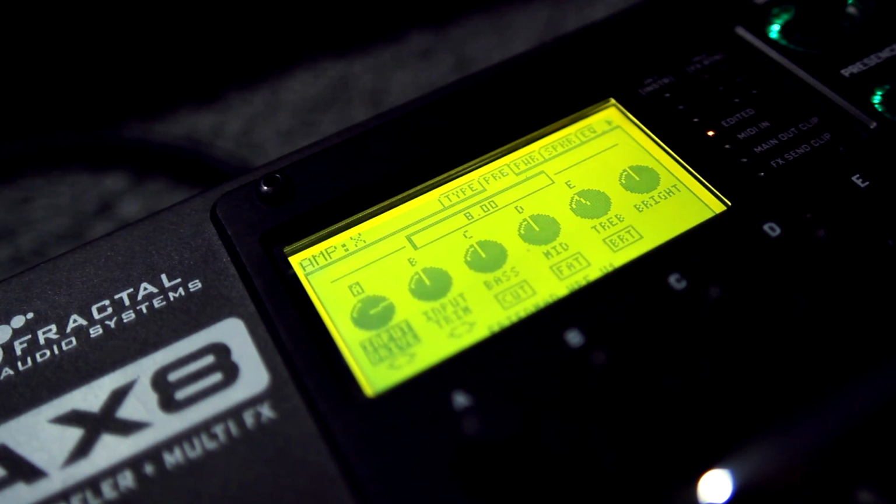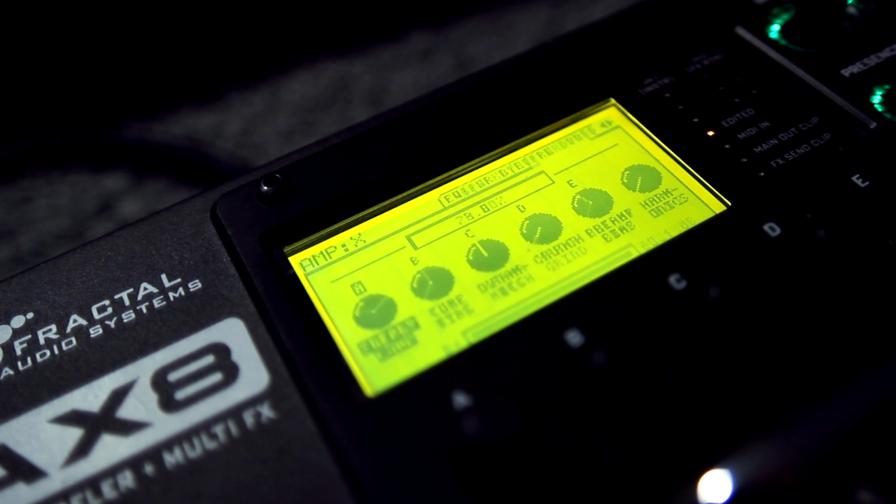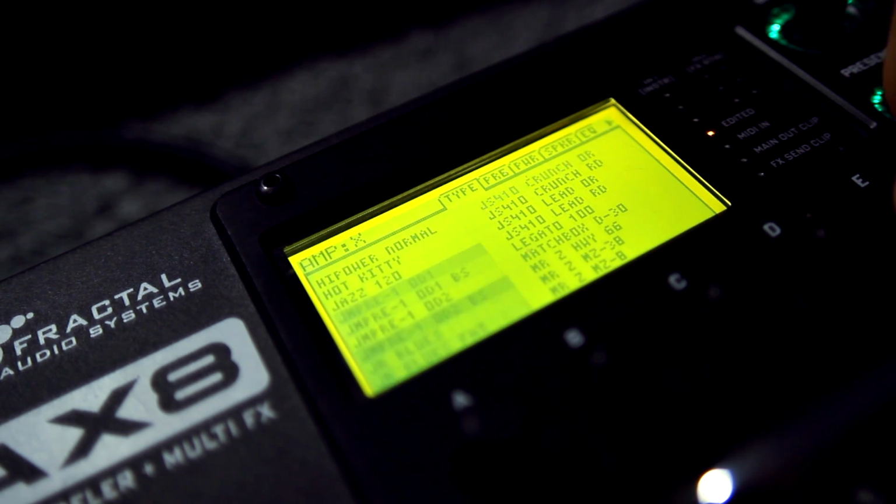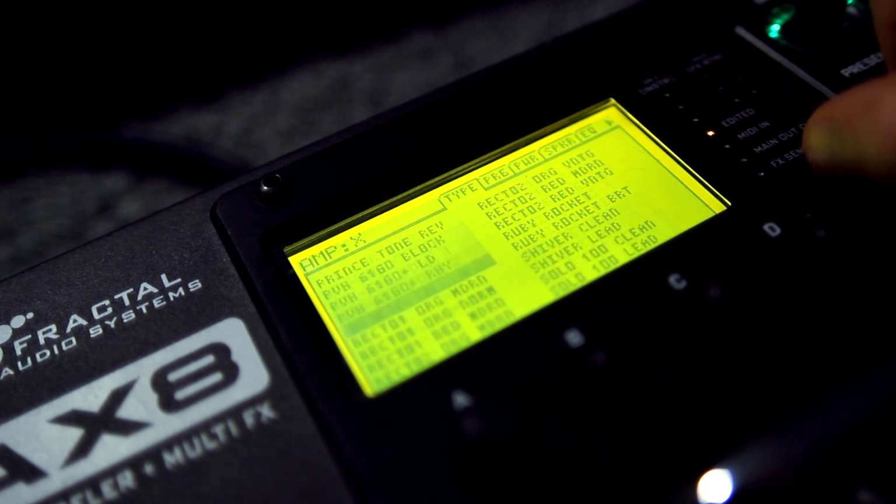Now on to depth of control. I think there are a couple of really cool deep edits that Fractal allows you to do in the amp block. One of them is that it gives you a graphic EQ for every single amp model that you load up, even if it's not an amp that actually has a graphic EQ, which is really helpful for quickly dialing out problem spots. You don't have to load up a separate EQ block just because you hear too much, like 4K or 250, for example. You can just easily notch those out using the amp's EQ control, which is really useful and something I use on just about every single patch.